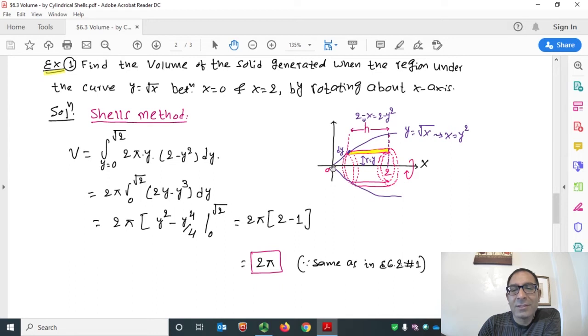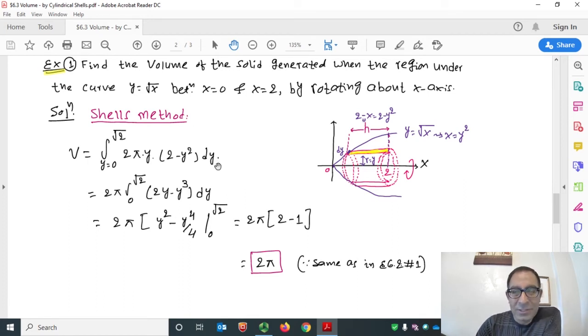here to here. So here is 0, that's fine. And what is my upper limit for y? It's up to this point. So here, this is my x equals 2. So put x equals 2, then this intersection point is y equals radical 2. I hope this setup makes sense to you all.